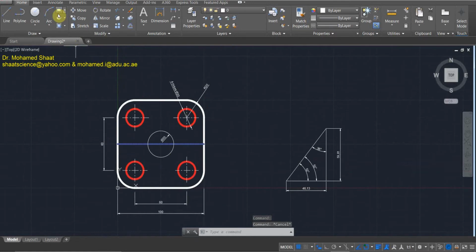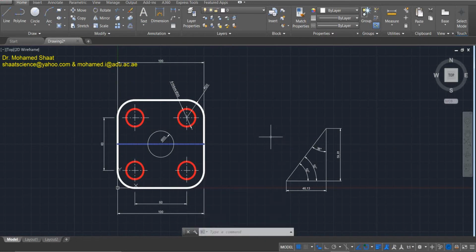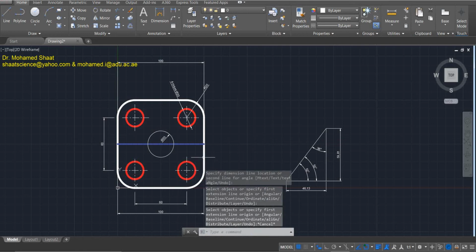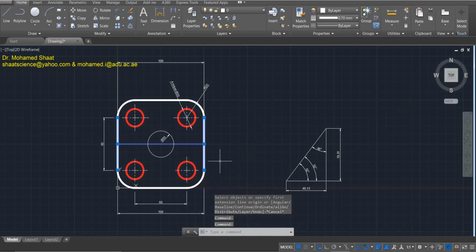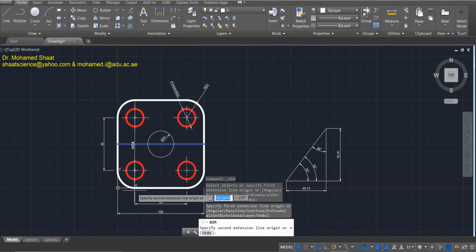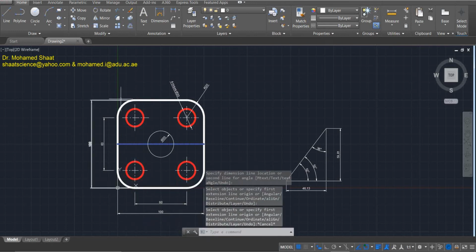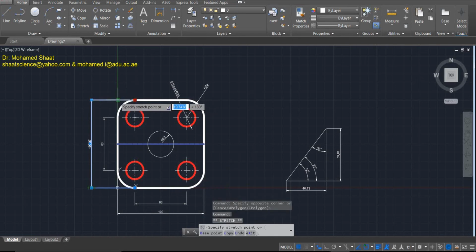Also, I have here 100. There is no need to add another 100 between these 2 points, because it is clear to me that the distance between this line and this line, and these 2 lines, are already vertical. So what does it mean? It means that the distance between these 2 points is identical to the distance between the other 2 points. So this 100 is not needed. One is enough. But there is a missing dimension here. What is the distance between this point and this point? It is not given, right? So I have to add it, because it is not necessarily 100 as well.